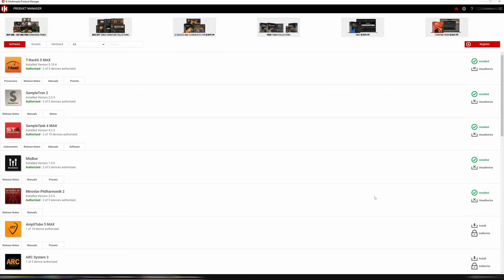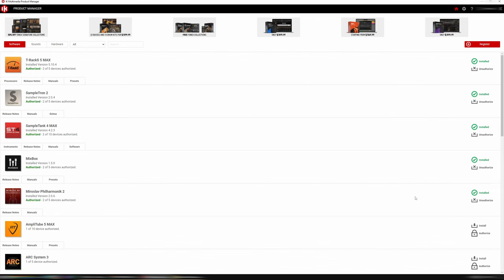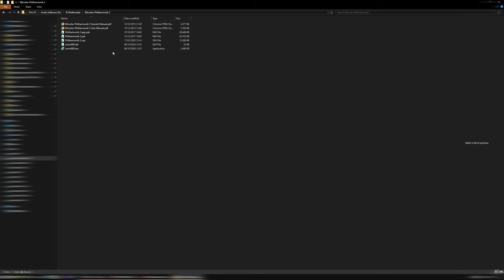And then once you've done that, normally you would come across to the right here and you would click on Install. However, we're not going to do that. And the reason is because of an issue that I encountered, and I believe it's a very common issue. Version 2.6, which is the latest one, has a problem sometimes triggering or loading the philharmonic2.pak file.